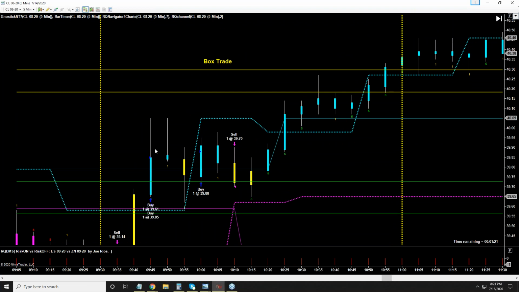Now you might think, well, hey, why didn't you just reverse it over here? I probably should have. I absolutely probably should have reversed it here. I could have. That was an option. With box trades, guys, I like there to be a few minutes in between my trades. Technically, I like there to be about 30 minutes between my trades for box trades. This one only had 5, 10, 15. And I'm trying to think of what was happening yesterday. I know we had some reports coming out at 10 o'clock yesterday. That might have been what influenced me to get into this market.